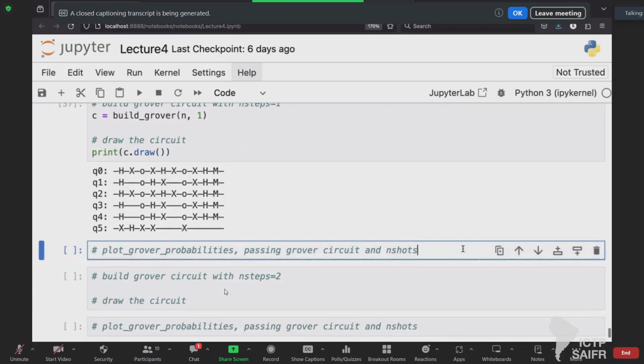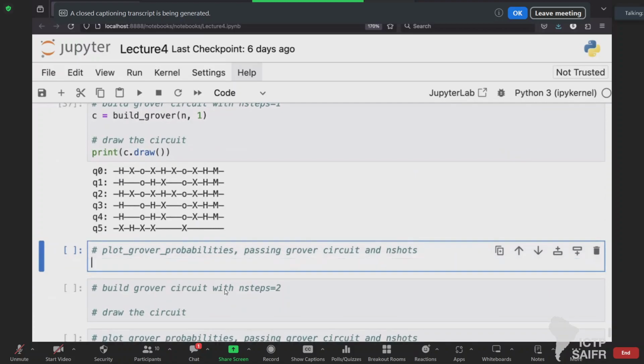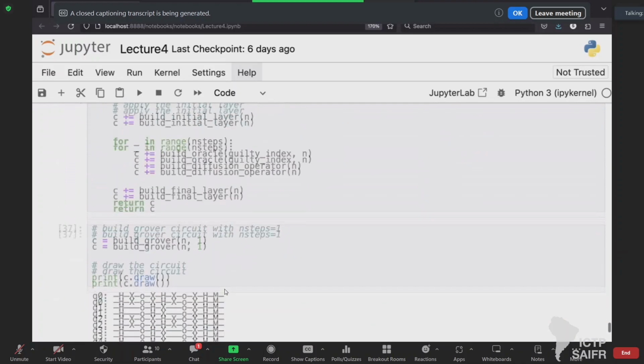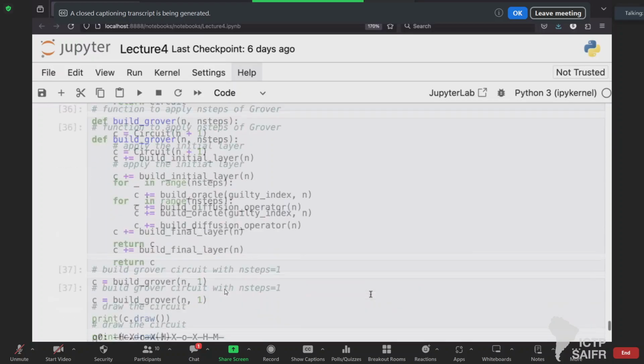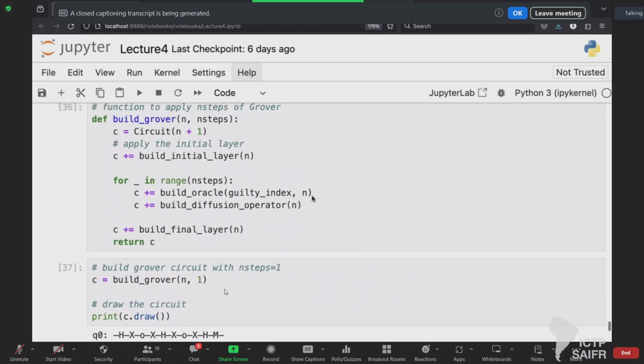And now we can print what's going on with some output. In the last function, you used guilty index, but it wasn't defined inside the function, was it? Yes, because we defined it before in the notebook. Yeah, in principle, in a more elegant way, you should pass also the guilty index. Yes, yes. In this case, it's already defined because we did it before, but yeah, you are right. We can do that, by the way.